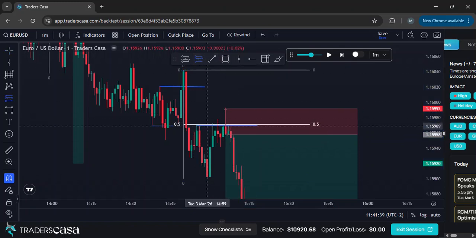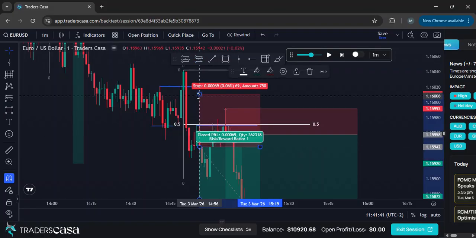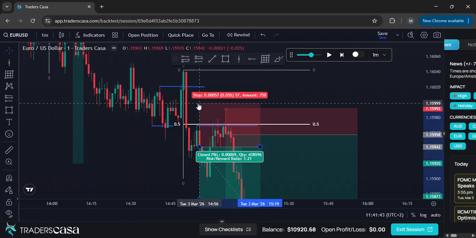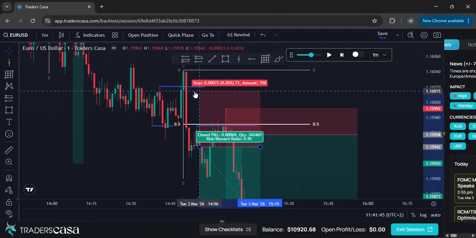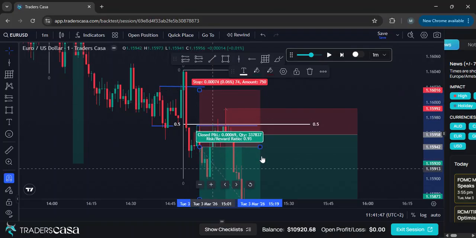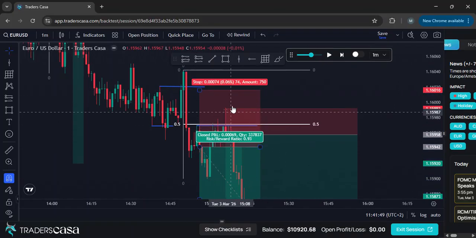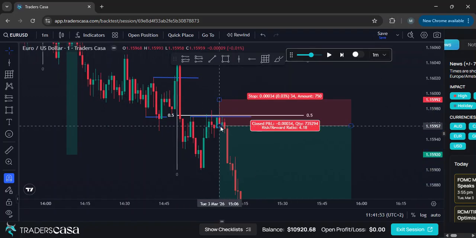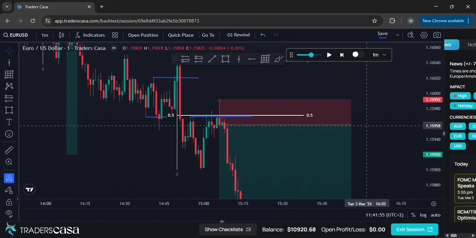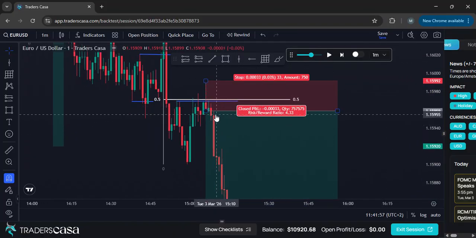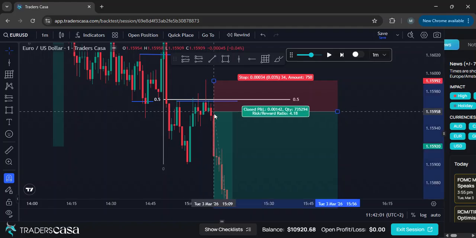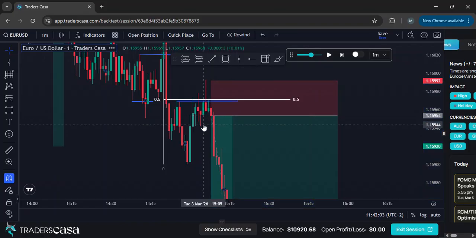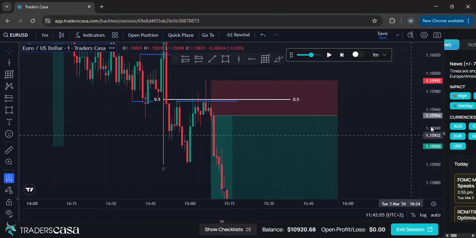To be honest, if you trade fair value gaps, you would have entered this with a stop loss at least around 50% or above, like around the top of the fair value gap. You would be still in this trade even when you went to stop loss. But I don't like this type of entry. Too big of a stop loss. I would have entered here, or maximum, I did enter, but if I was being more safe, I would have entered here and still hit at 1 to 3.